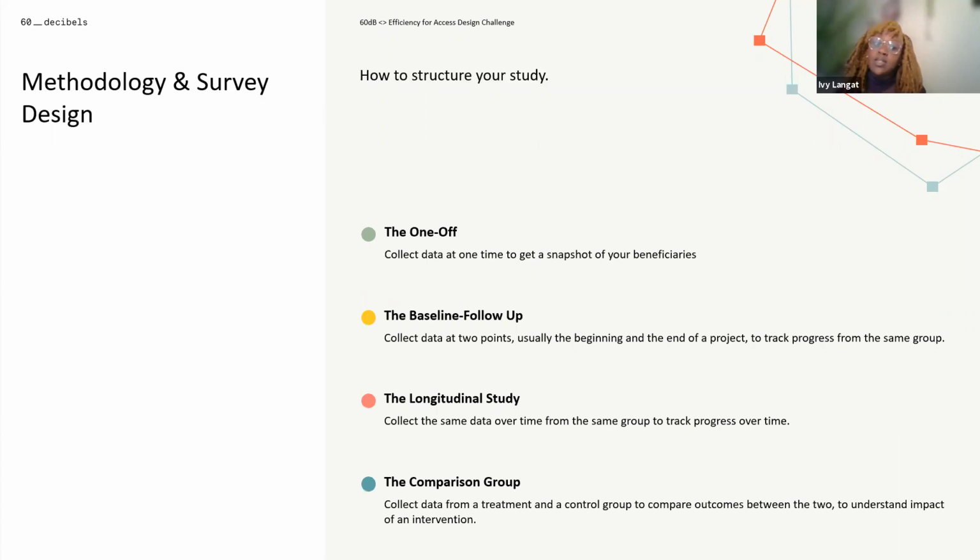And then there are also different types of data collection methodologies that you could use. So you need to determine whether you want to collect the data just once using a one-off project, or you'd like to speak to your end users a number of times throughout the lifetime of them using your product or service. Or whether or not you want to use a comparison group, so a group that's used the product or service versus those who have not, and comparing the outcome between those two. So these are some of the things that you need to make decisions on as you structure your study. Next slide.